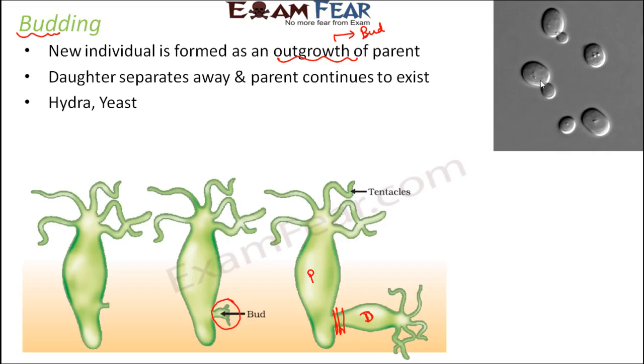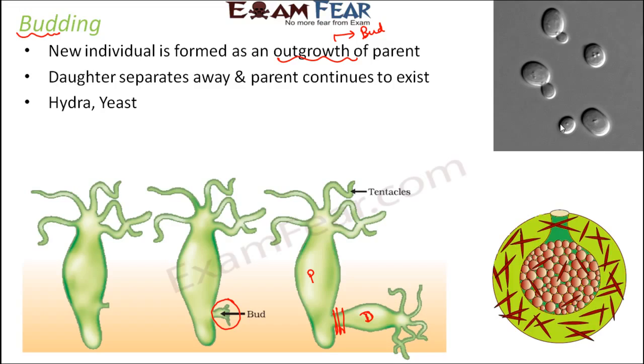Here you can see how budding occurs in yeast. In yeast also you see an outgrowth here, and this outgrowth will later develop, grow, and then finally get detached. So here you see they have got detached. That is how it takes place in yeast. Now budding also occurs in sponges, the porifers. But there are two types of budding that take place: one is internal budding and the other one is external budding.